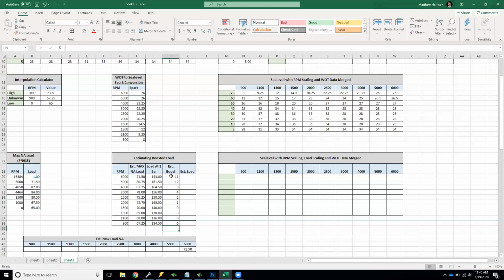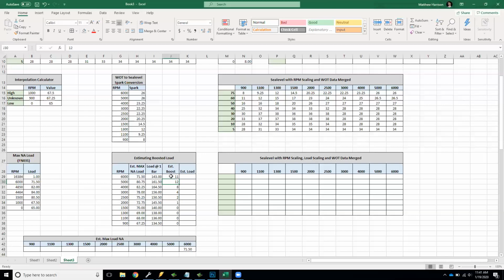I mean, the truth is you could theoretically get boost out of it, maybe even at these lower RPMs, but do not beat the hell out of your car at 1,500 RPMs. That is not a good idea. Your ringlands will thank you if you don't do that. So really, honestly, racing, you should never be just beating on it unless you're at about 3,000 RPMs or higher. There's some benefit to doing some logging and dynoing for drivability. If you have to lean into it, somewhere around 2,000 to 2,500, but it's not something you want to just repeatedly do. There's no reason you should be down there during racing other than just getting off the line.